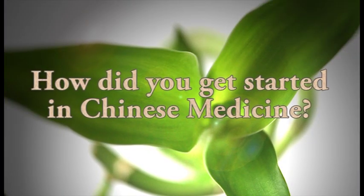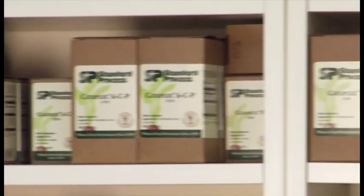So I was growing up in China, and my grandparents used traditional Chinese medicine for all their healthcare needs. So I was in that environment when I was very little. I received acupuncture for myself when I was about 7 years old. And I also took a lot of Chinese herbs for my health concerns. And we also did a lot of cupping at home, anytime we had a cold, a fever, or some muscle aches.